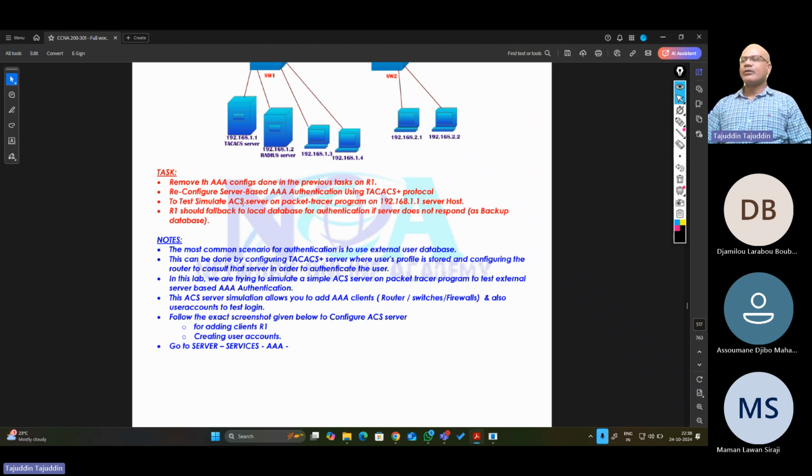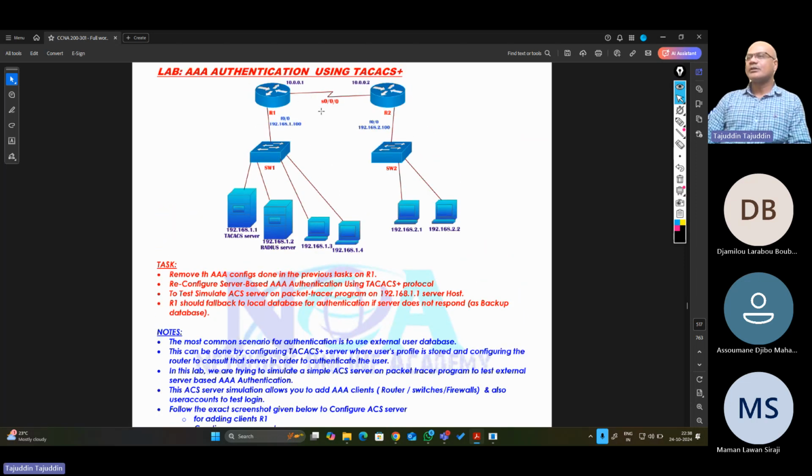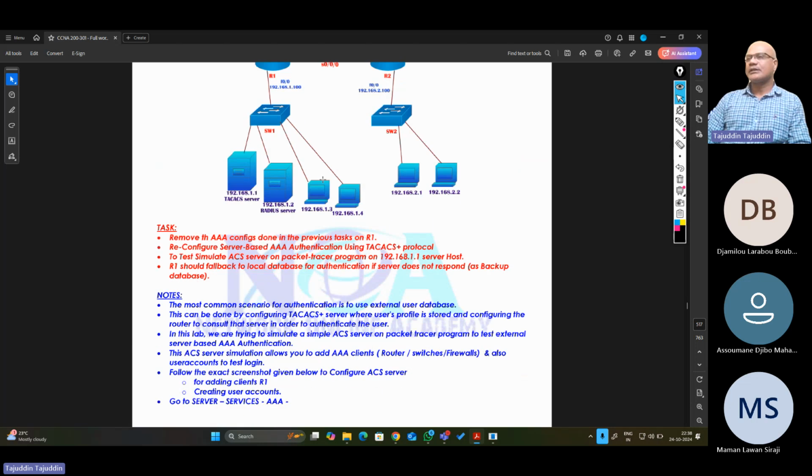So here we have to reconfigure server-based AAA authentication using the TACACS protocol. Previously we configured it on the router. Here we are going to configure server-based AAA authentication. Same thing, same topology, using TACACS authentication.